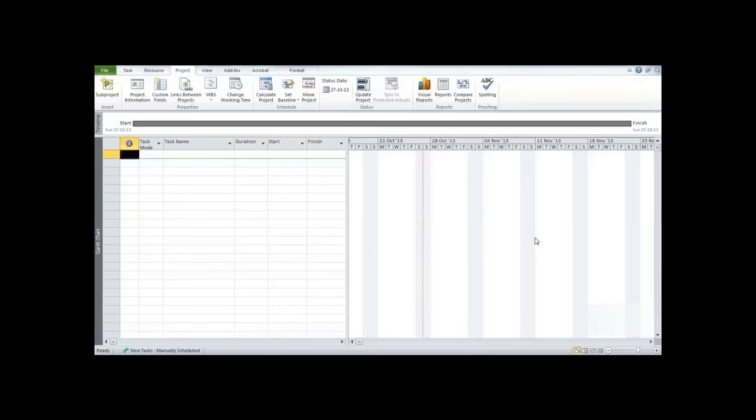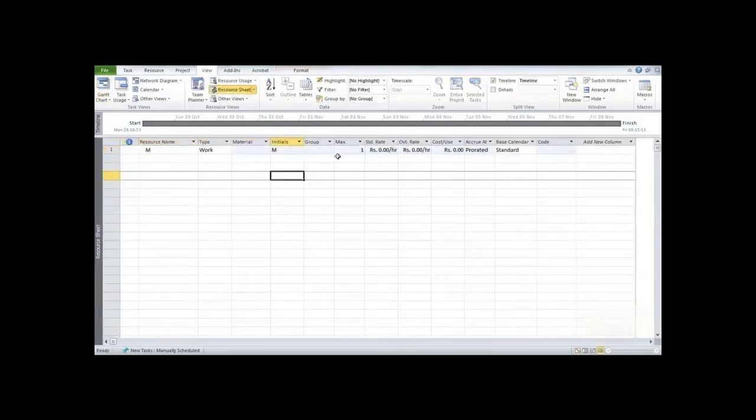Now let's do the very same thing in Microsoft Project 2010. To begin with, we'll first insert a task name, say A, which has a duration of 10 days, and make it auto scheduled using the macro that we created recently. Once done, we would be required to add the resource.